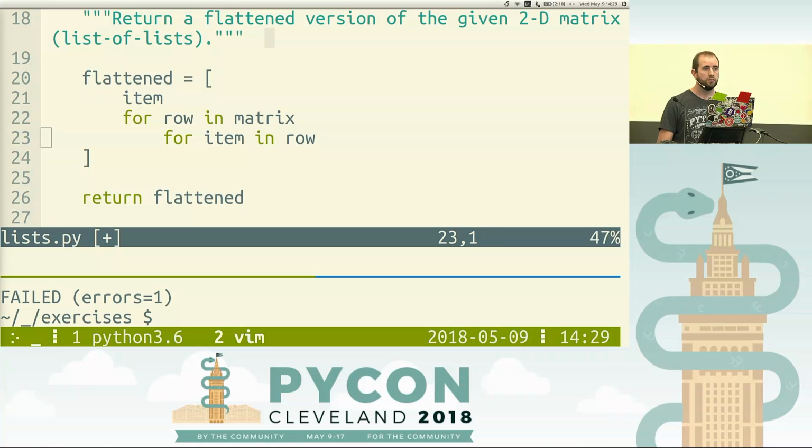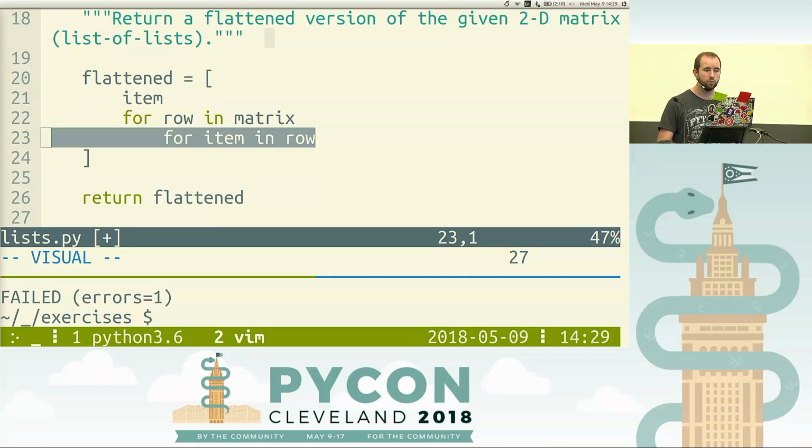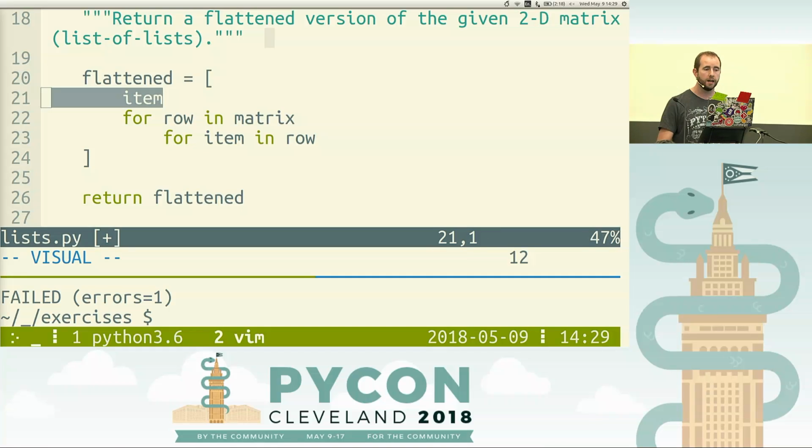Item for row in matrix, and inside that loop, you've got for item in row. I've seen people write comprehensions this way. Remember, this is not indentation; I just said indent because my mind's thinking that way. This is alignment, for us to see it the way we want to see it. In my mind, I prefer it like this, but a lot of people like it this way because it makes it a little bit more clear. We've got for row in matrix, and then we're looping over the row to get the item, and then we're using the item first, which is the thing that's kind of backwards about comprehensions. Take the last thing, put it first.